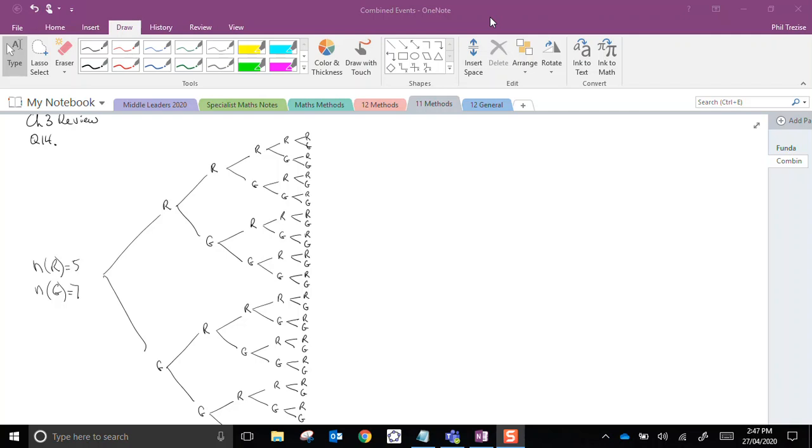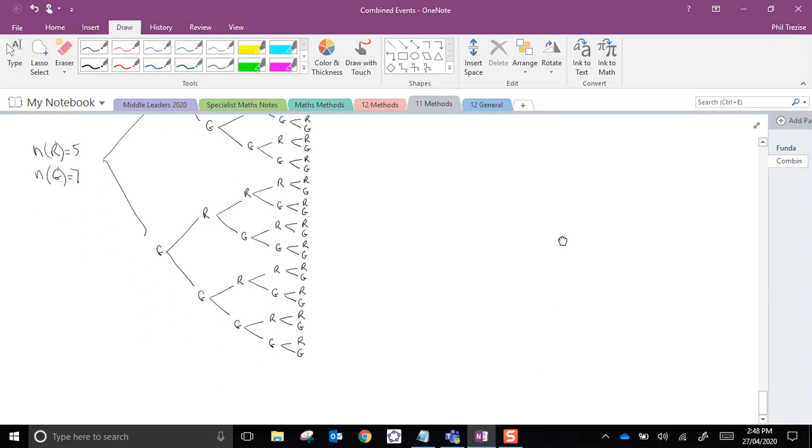Now, the scenario in this question, if I just quickly recap, is that we have two friends playing a game of chance. They have a bottle filled with 5 red and 7 green marbles. So that's what I've made a note down here, the number of red and the number of green. And they take turns at selecting at random a marble from the jar. Now, it's a typical sort of binomial experiment. There's two outcomes. You either get a red or a green, and they're taking it in turns.